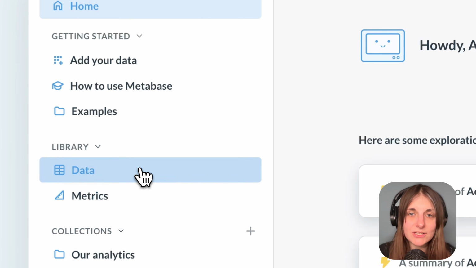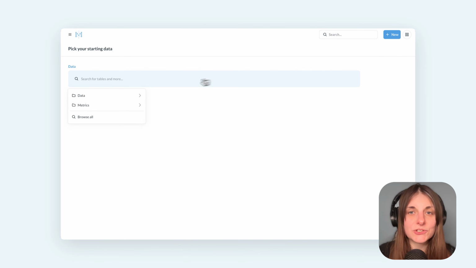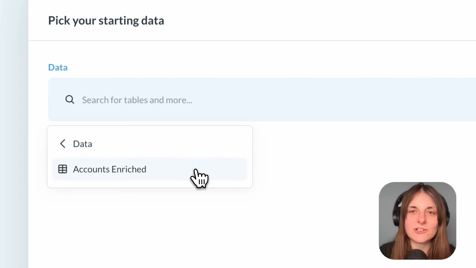The tables and metrics in the library will be surfaced in navigation and search, and when people create questions, library tables and metrics show up first, like this table that I transformed before. So instead of scrolling through 200 raw tables wondering which one should you be using, people can see the official, high-trust, clean tables that you've chosen to publish. And you can version control your library with git sync.